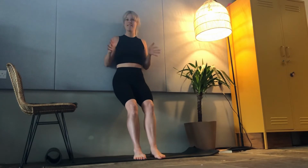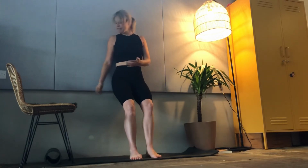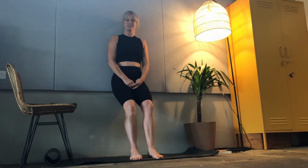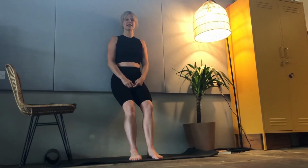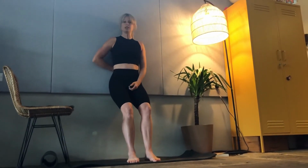Lordotic back posture, sway back posture, or somewhere in between. So start leaning against the wall and just stay there for a few moments. I've got my feet away from the wall so the wall is supporting me. And then we're going to notice what's touching the wall. Can you feel that your shoulders are touching, your head is touching, your bottom touching the wall? Maybe there's a big gap between you and the wall.